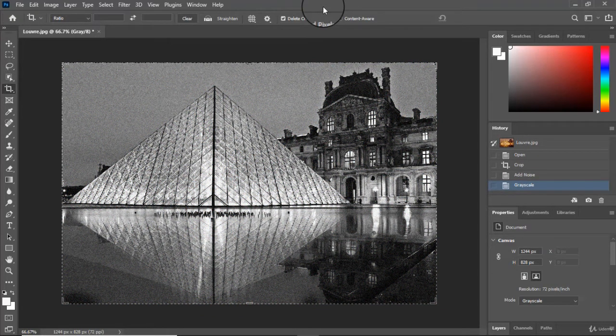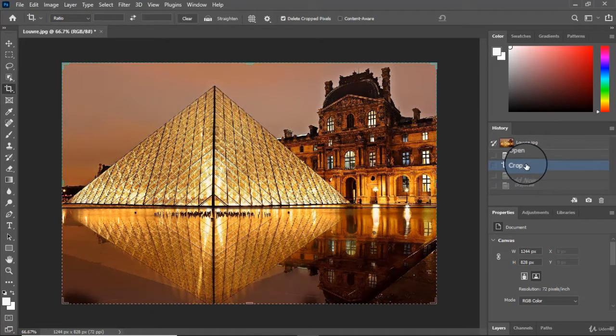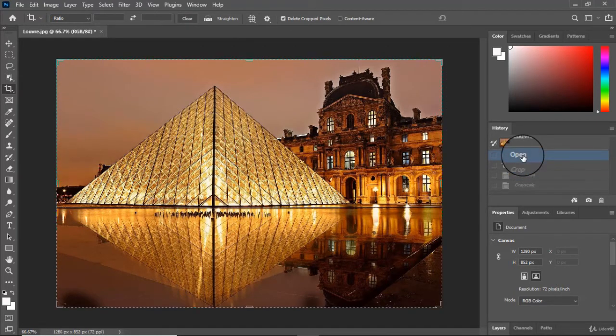Now you can alternately do the same from the history panel also. So if I don't want the grayscale, I would click here, that is, bring me up to this stage. If I don't want to add noise, I would click here, so it would bring me to this stage. And if I don't want the crop, I would click here and I would be back to my initial stage.